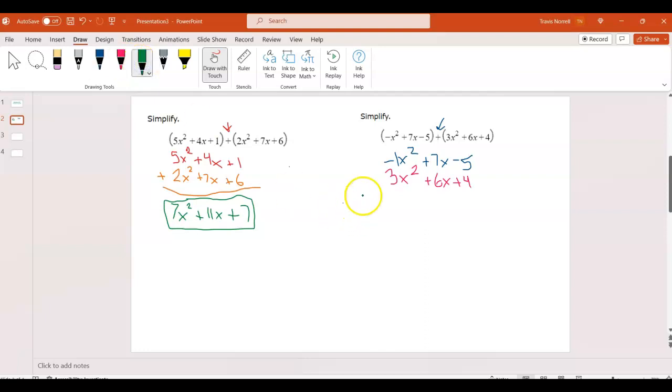So now we can go back and add these two polynomials. Okay, so we have negative 1 and positive 3. Anytime that our signs are different, we'll actually subtract the numbers and take the sign of the bigger number. So 3 minus 1 would give me 2. And since my bigger number is positive, that's going to be a positive 2x squared. Now, if that confuses you, let's come over to the side and figure out why that rule works.